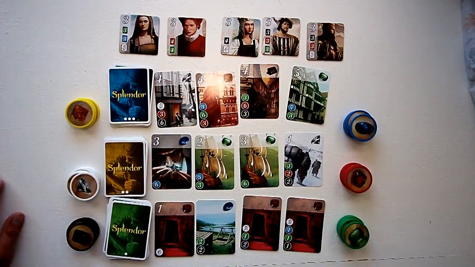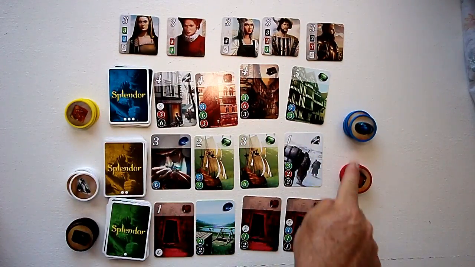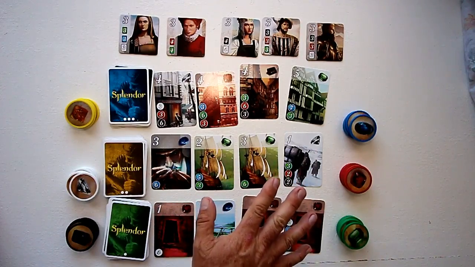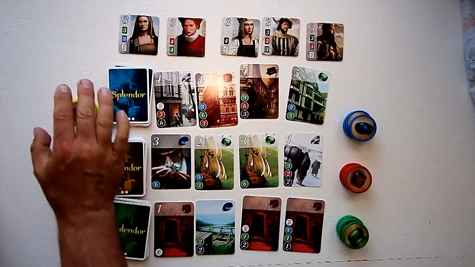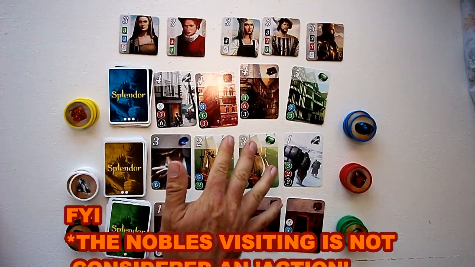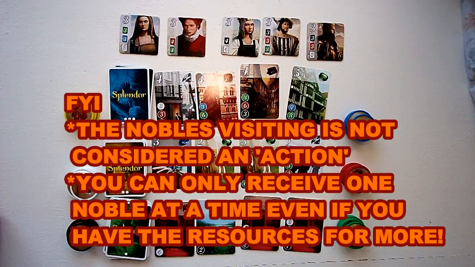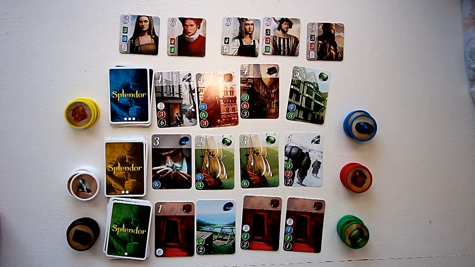Now on your turn, you only get one action. So you're either taking gems, buying a card, or taking a card and reserving it. You can only do one thing. You can't take and buy.